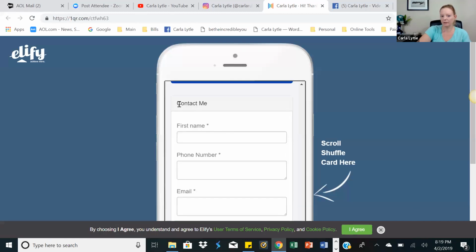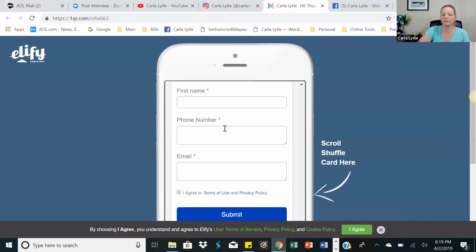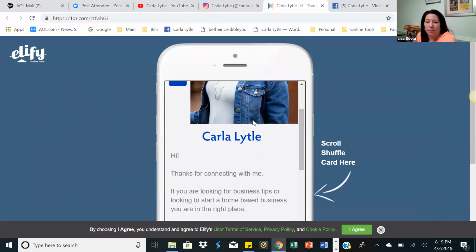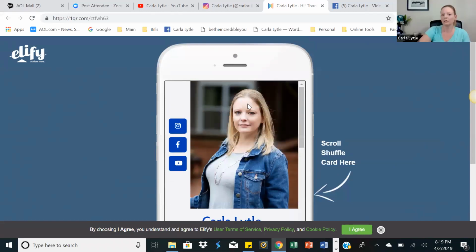Lisa, you can do the contact me and everything on the one card, right? Yeah. So I think it's just the Facebook Messenger bot that you don't get with the free card. But I could be wrong. If there's a hole for it, plug it in and see if it works. No, I was just curious.